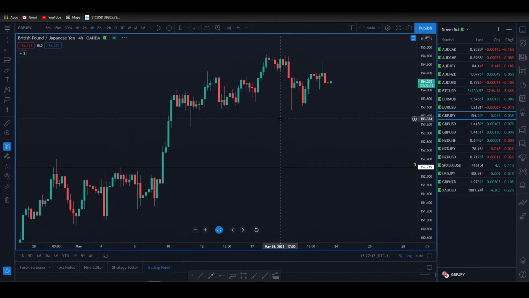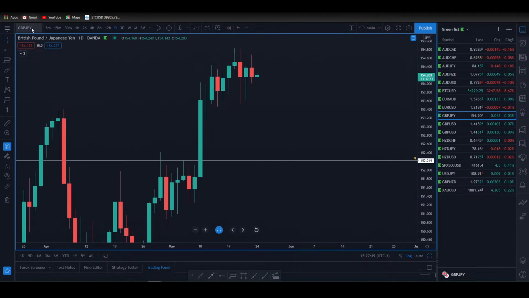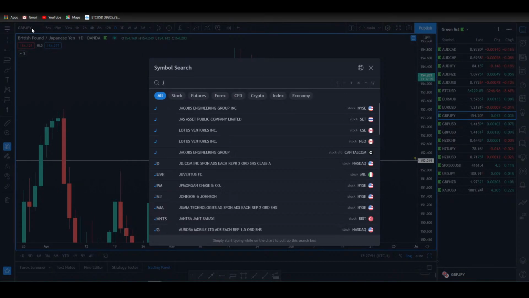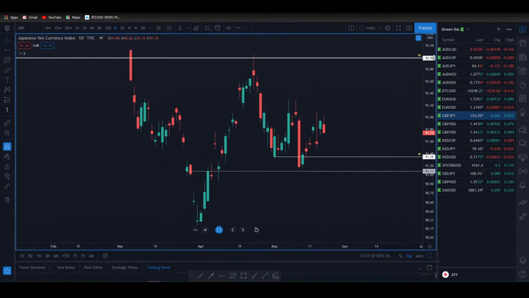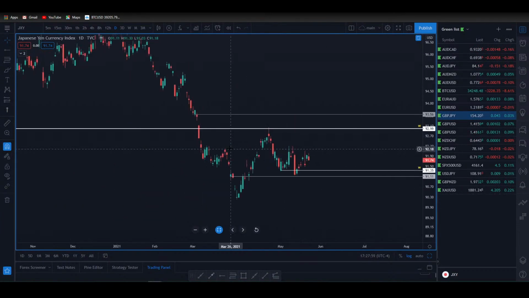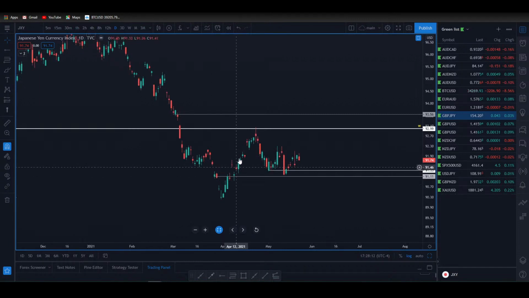Pound yen put in these highs up here. Let's go check out the daily. It's basically been trading sideways among other things. Here is your Japanese yen index, as the Japanese yen index will be a factor when trading anything versus the yen. So here you go. This is your chop starting. We had a fantastic, marvelous trend on this. And yes, we did catch this all the way down. So we put in this near-term low here, got your dead cat bounce, tested resistance. That's a weekly level at 92.99.